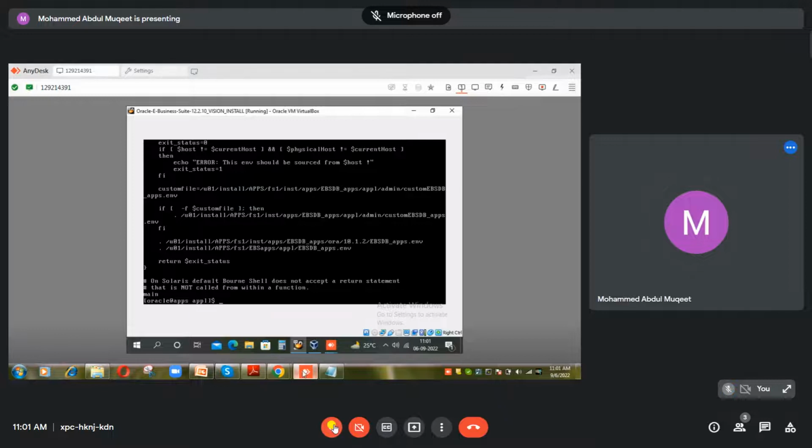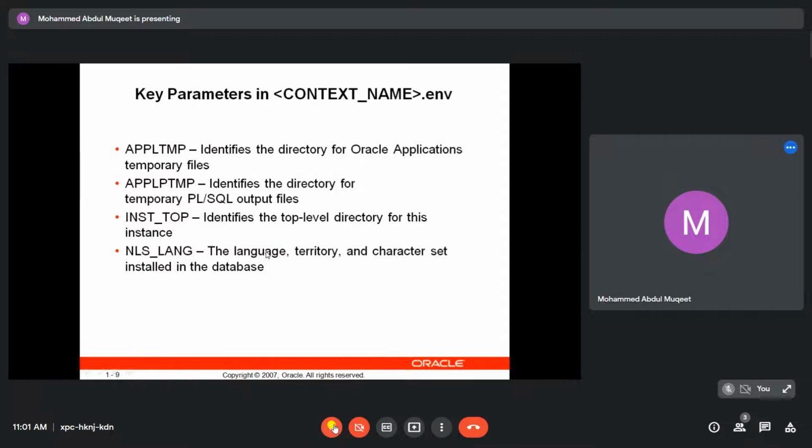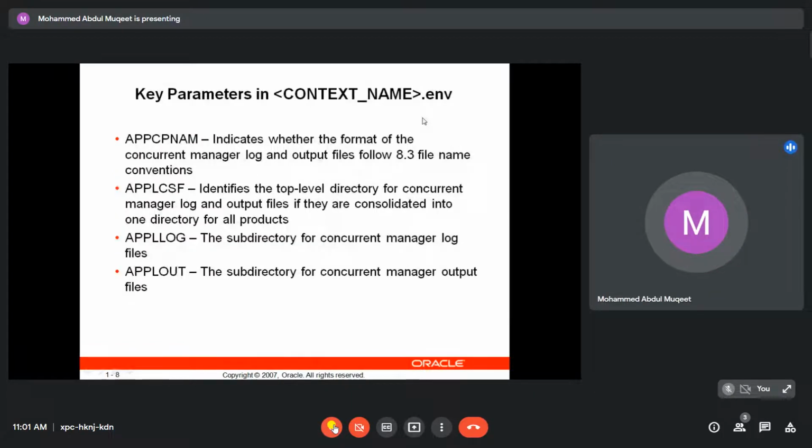Yes, so now coming back to our env file. See, context name dot env. Now we are going to discuss context name.env. This env file is trying to call so many environment variables.